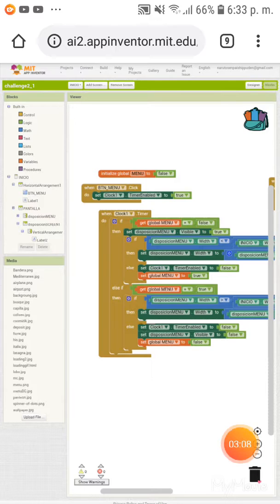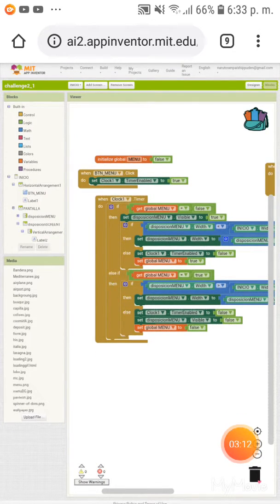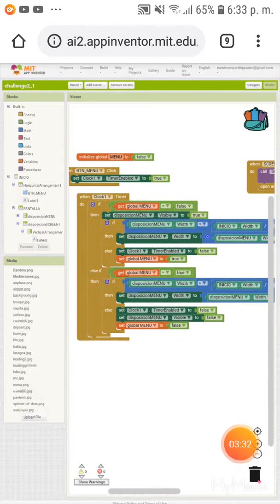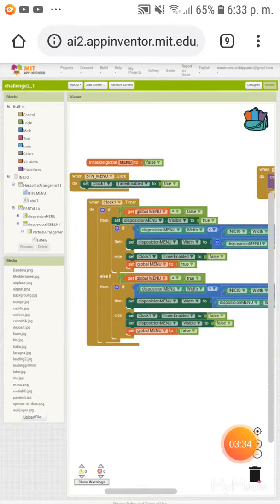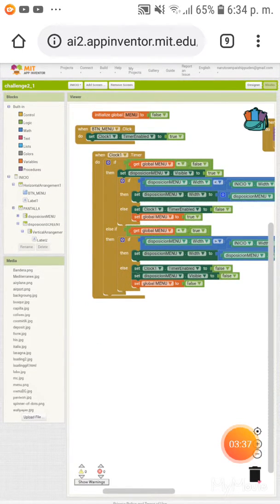So when the global menu is false, as it is right now, then set disposition menu visible to true. So if the variable is false, then make the disposition menu visible. First of all, it is not visible, it is invisible, and that allows you to do that.